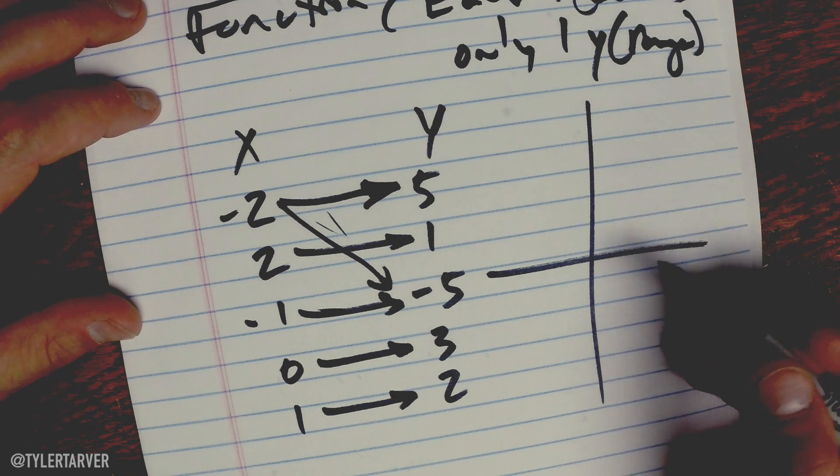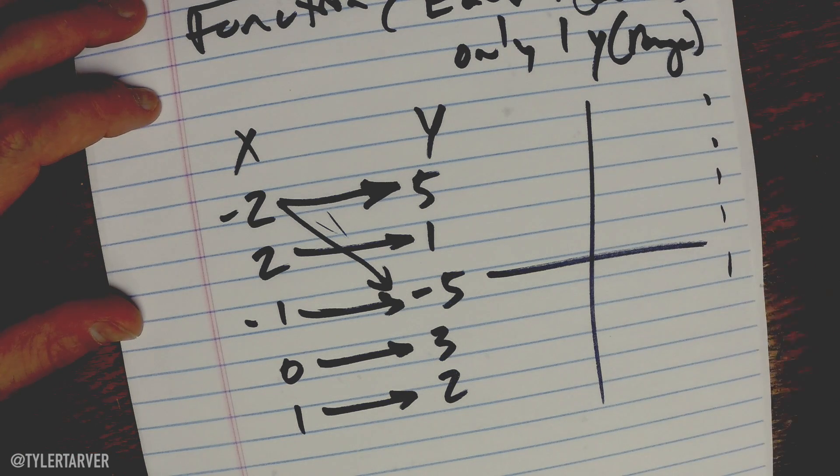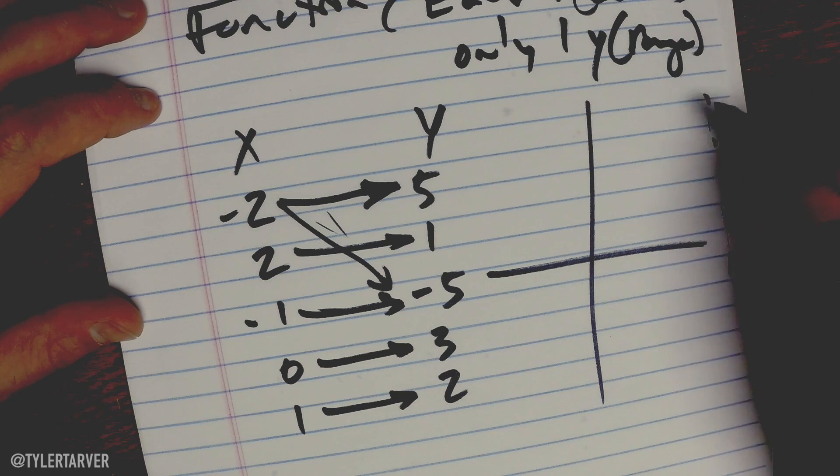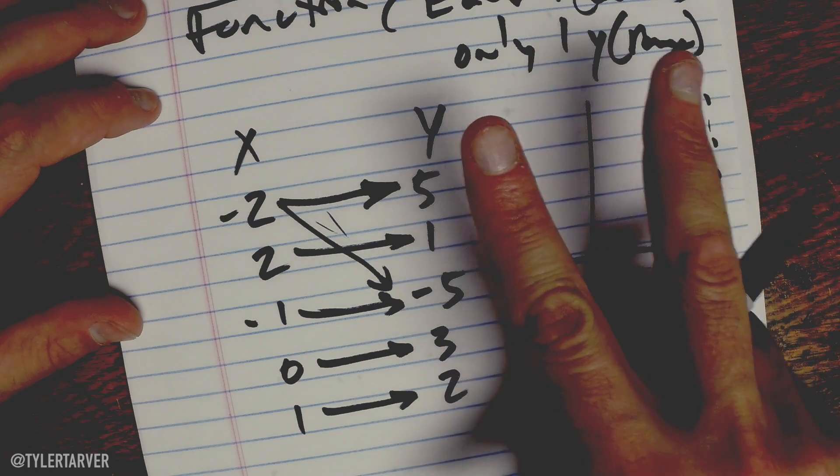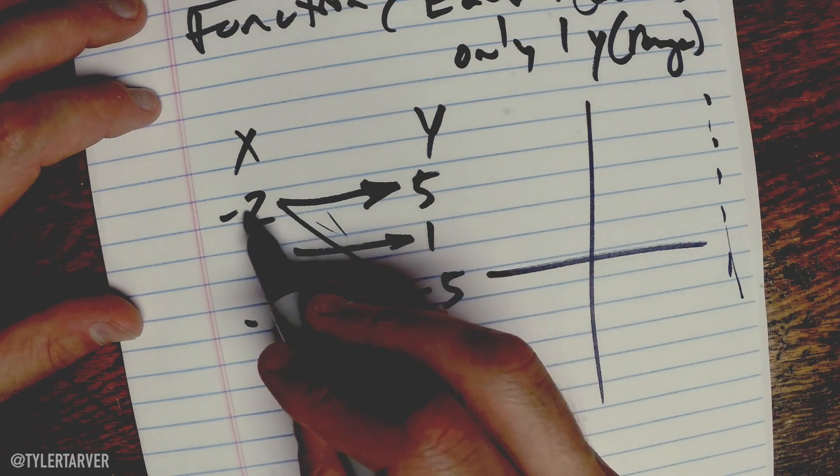Well, let's plug the coordinates in and they just have to pass the vertical line test to see if it's a function, which means that if I make a vertical line, it can't cross through two parts of the line. So let's plot this line to see if this works.